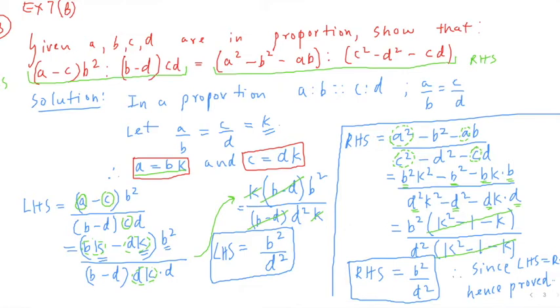It was easy, right? It was not. I mean, it looked a little complicated because of the way the sum was set up with all of those squares and brackets and those two dots here and there. But in reality, if you use that A is equal to BK, I personally like this K method.